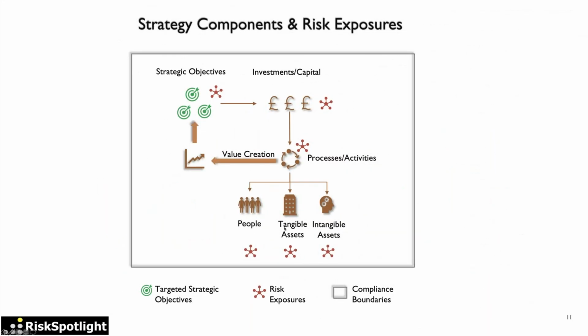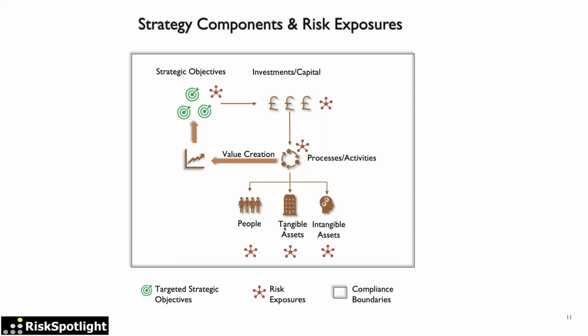And then this is what every organization at a high level would look like. You still have the compliance box, the gray box. You start with the top left side, the objective. So the organization may say, okay, we want to increase our new customers by 20%, or we want a 12% market share in the next 3 years, or we want to get 30% of our revenue from outside Europe in the next 5 years.